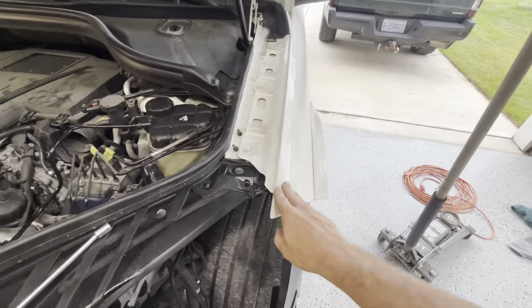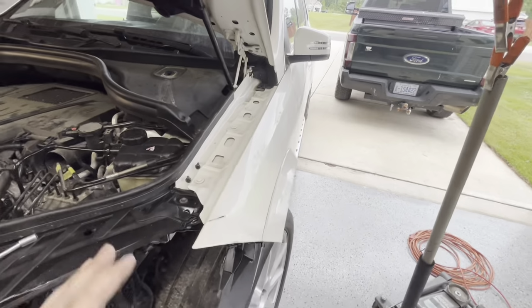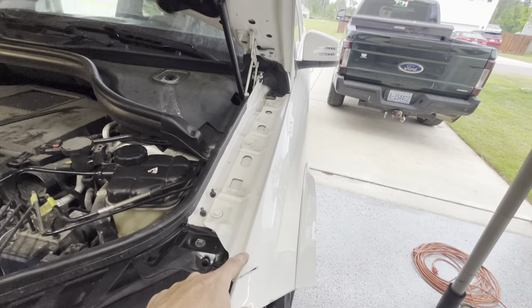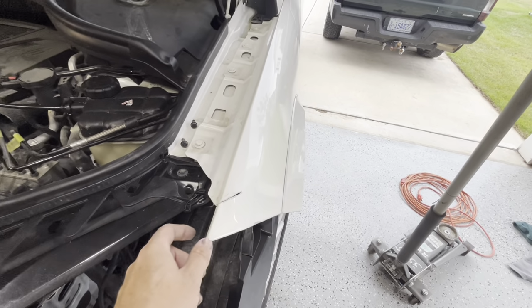So what I'm gonna work on real fast now off camera, because this is not necessarily about straightening a fender, but this is part of it probably if you're working on an aluminum panel, is I'm gonna close my hood and I'm gonna get my fender height correct to the edge of the hood, my in and out correct, and I'm gonna get it where my fender bolts into this bracket correct.